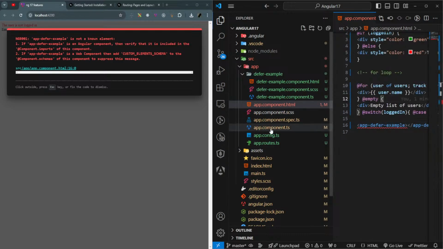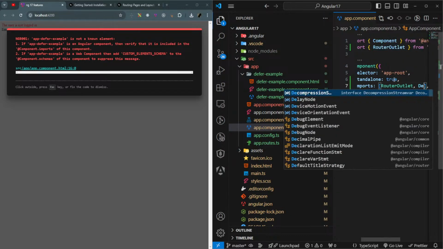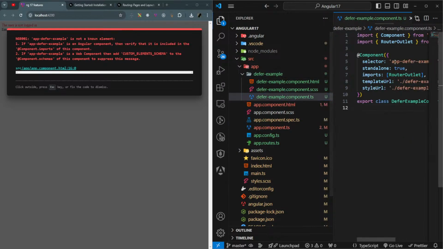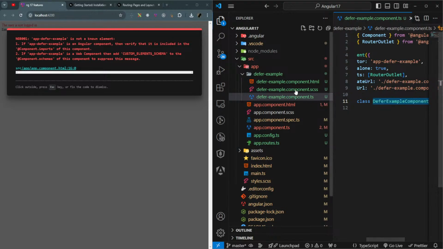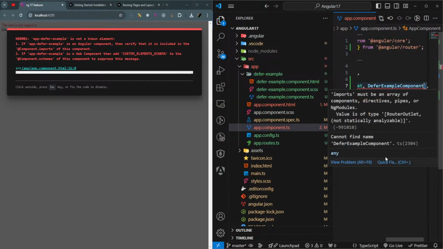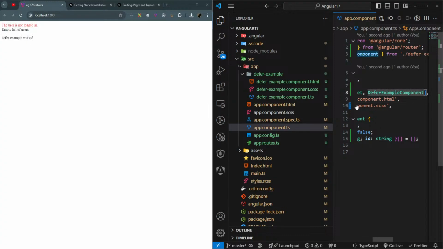Okay, maybe I think we need to import it into this. So the defer block, what is the component name? So defer example component. So I think maybe we can import it. Let's see. There you go. So I imported it into this app component and then we resolved this error.